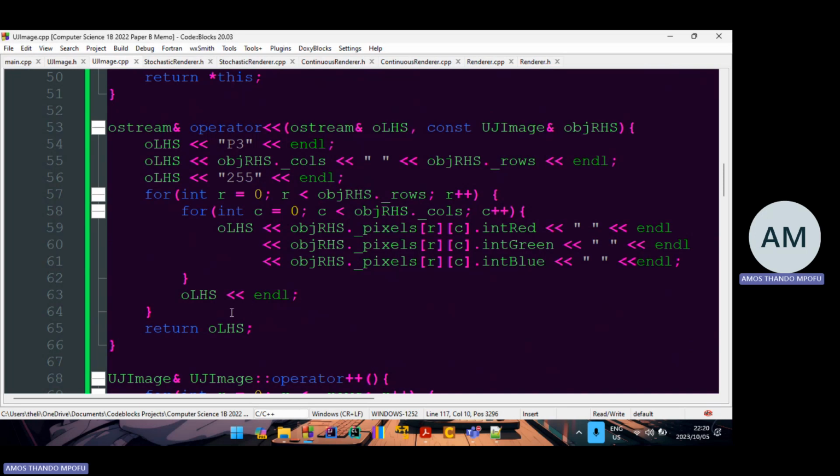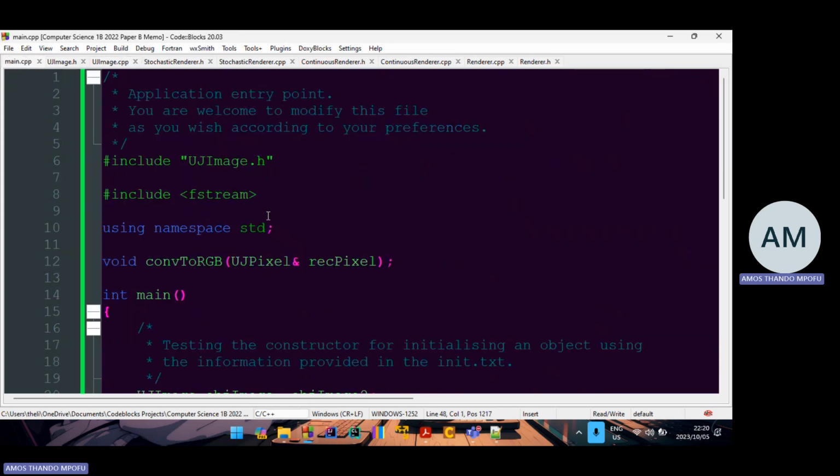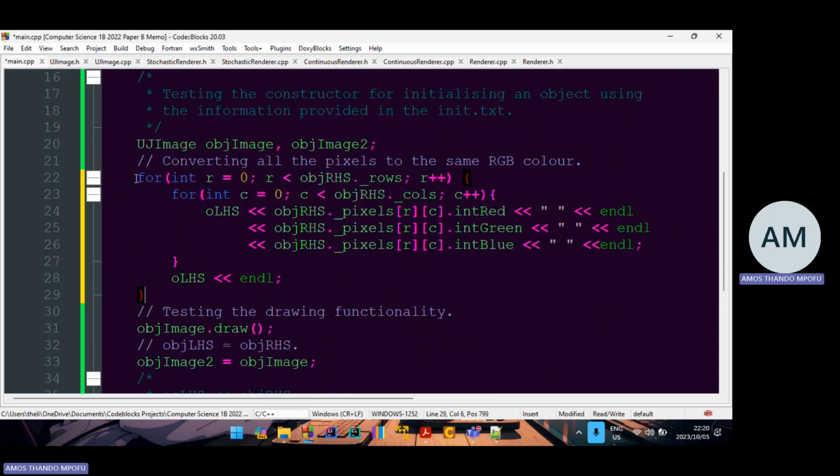Okay, let me test something. Let's output this inside main. And I'm just gonna say 25 by 25.